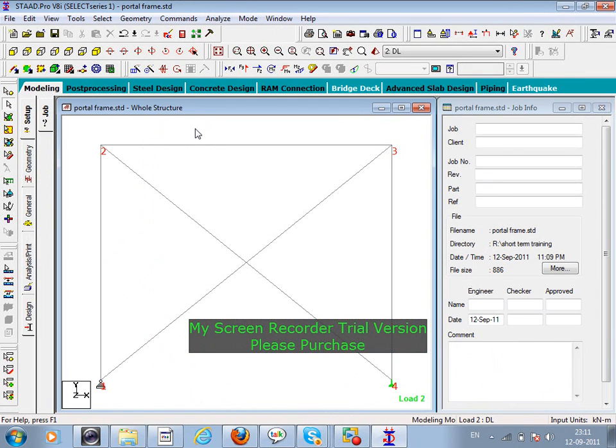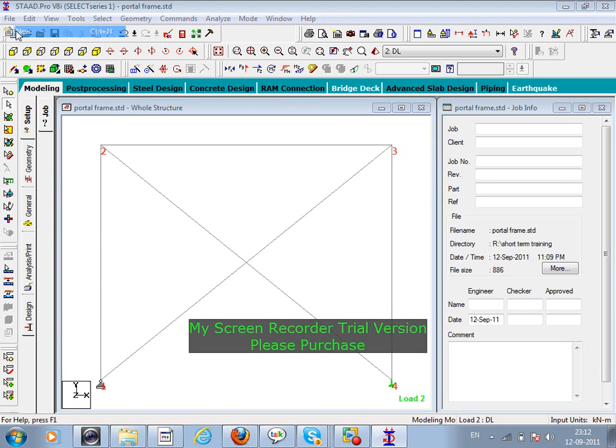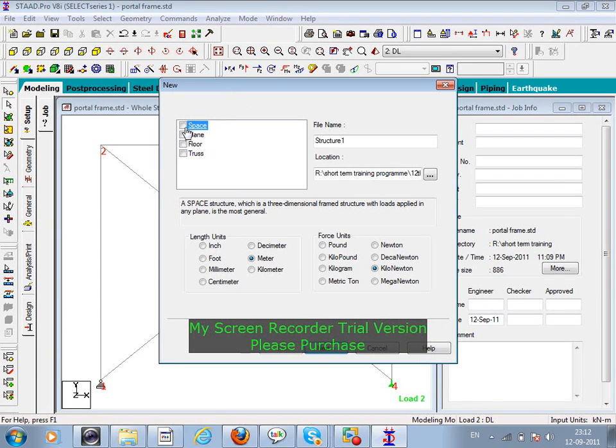Now that is our 3D space frame. Before that, in 3D space we'll discuss. So I am keeping this file as a portal frame. Now I am creating a new file as a space frame. Up till now we were clicking on plane, now it will be space.